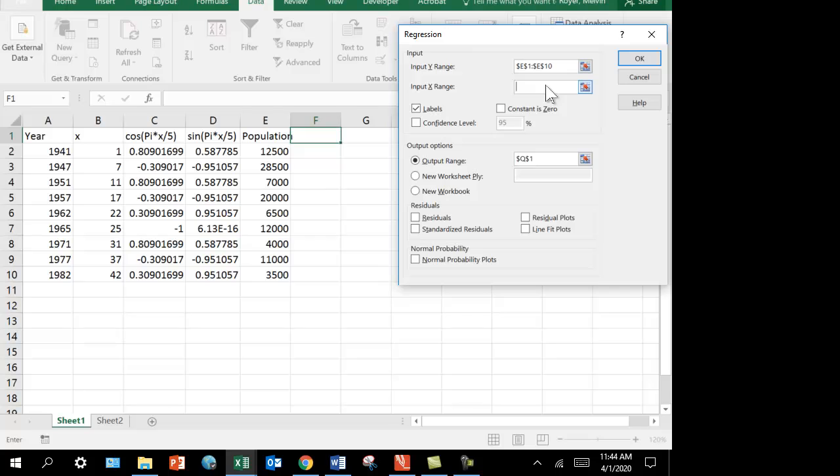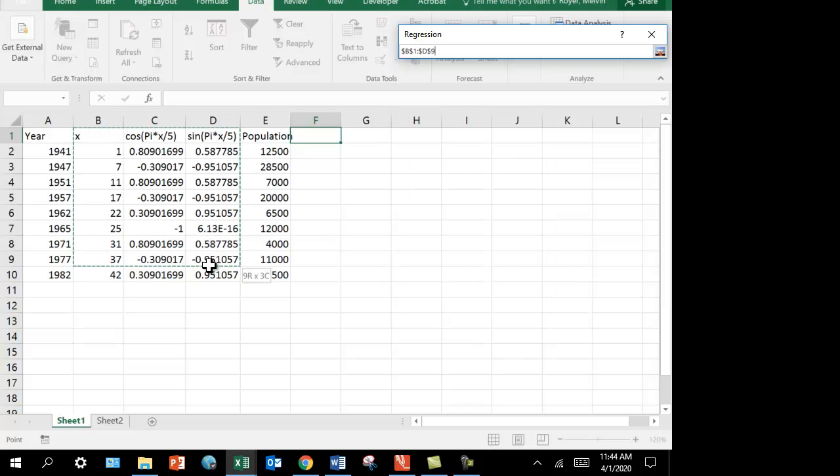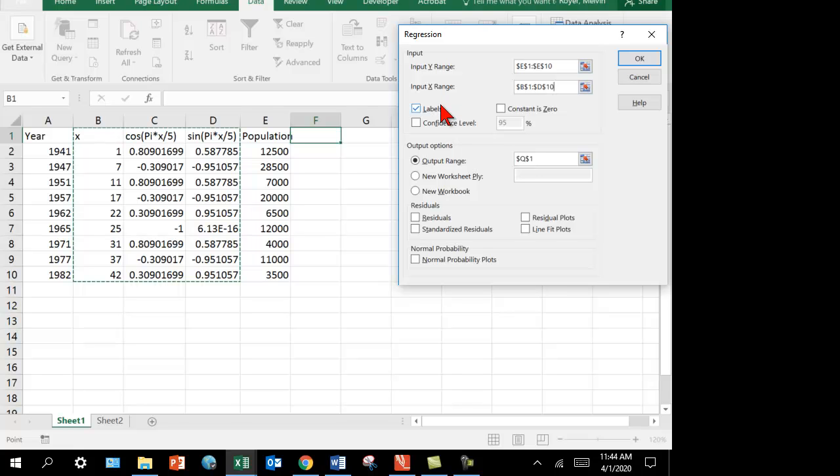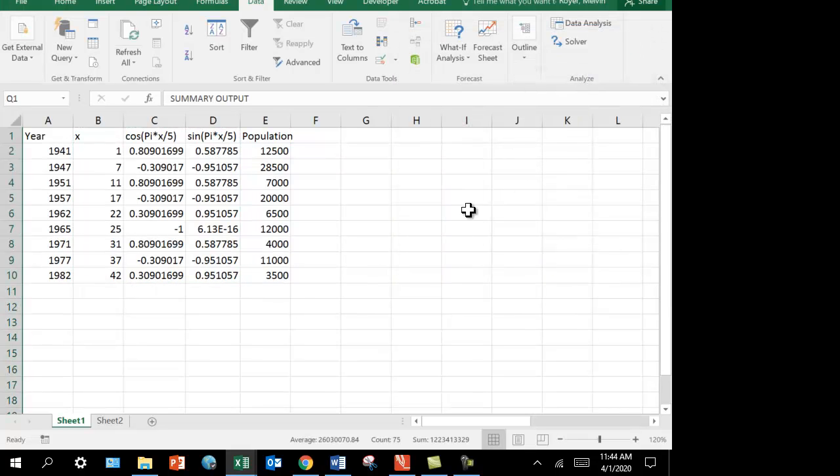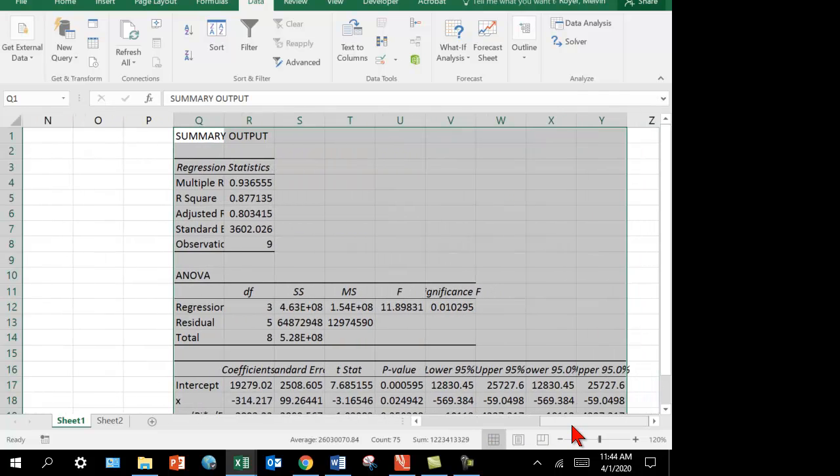For our x range, the independent variables are these 3 columns. Choose data labels, and I'll put the output in a new tab. I guess in the same tab actually.